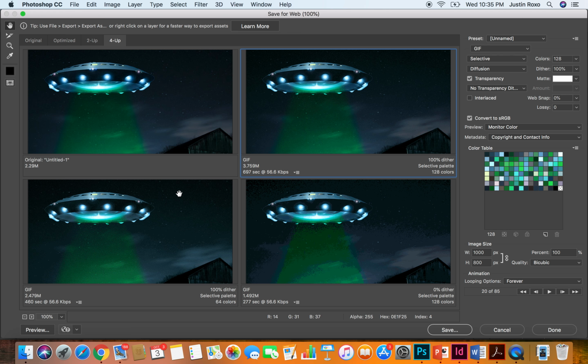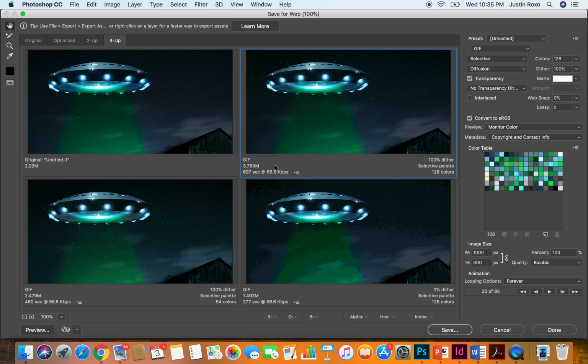GIFs need to play and use HTML. That's the code that it's written in. So it needs a web browser to play it. If you open it up without a web browser, so in other words, without Safari, Chrome, or Firefox, or any other web browser, it won't play correctly. It'll look like a PDF.